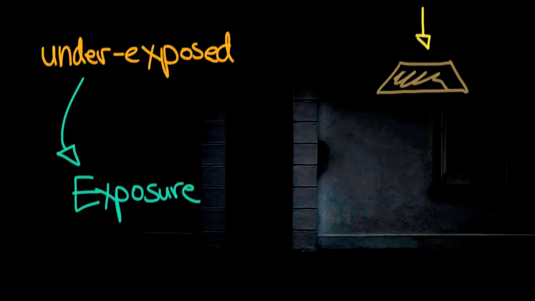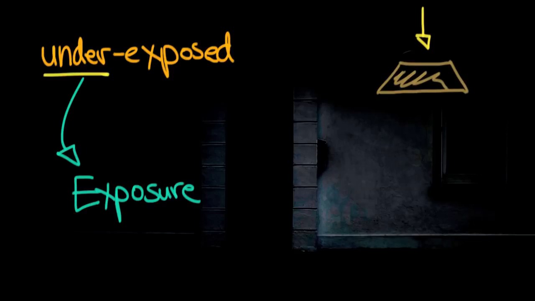And that image is measured partially for its exposure. That exposure is just a measure of how much light it picks up while the shutter is open and while the sensor or the film is exposed to light. So this is a really important thing because exposure has to do with the quality of an image, how it looks. You want to have good exposure so that your photographs are crisp and clean and look nice.